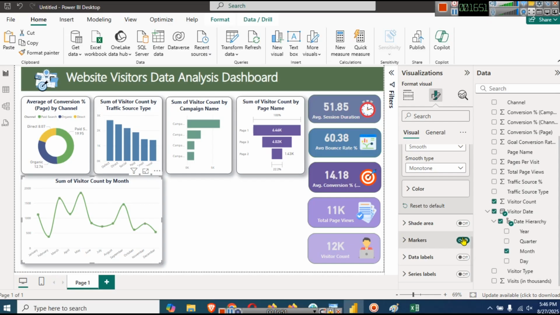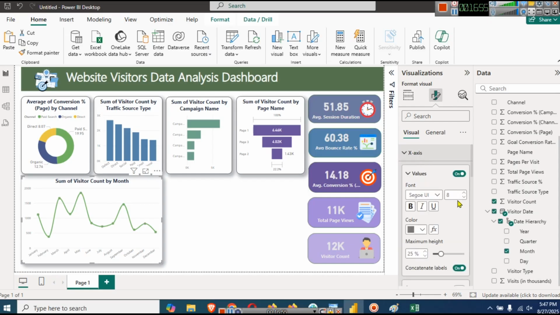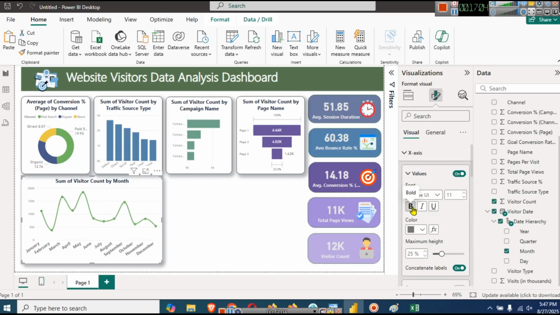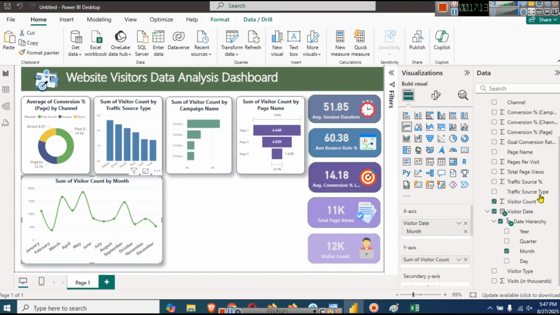Then we can enable some markers also. This is y-axis, x-axis. So on x-axis, values are only 9 pixel. Let's make it a little bit bigger so that you can see the month name properly. Now we have sum of visitor count by month. In a line chart, we can add more value as well.